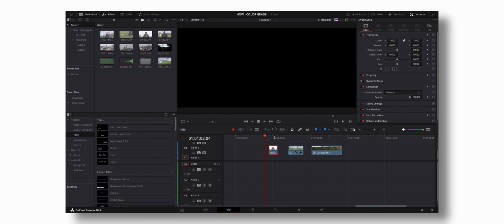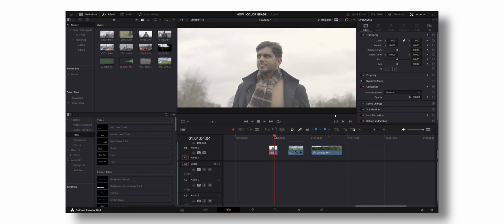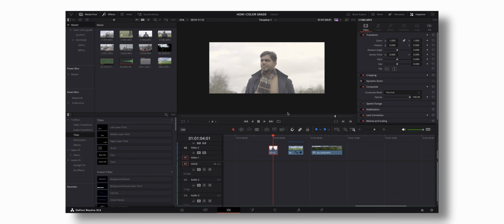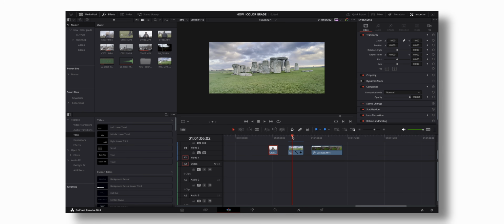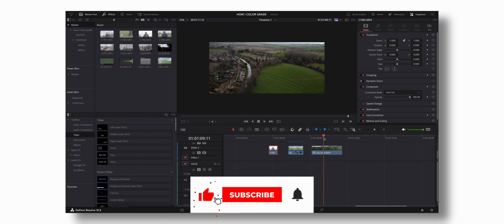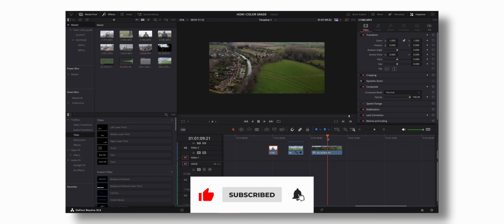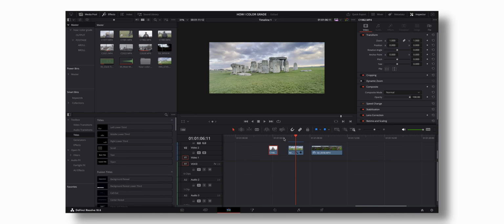So now let's get to our footages right here. So this is the Sony S-Log2 footage I shot from my Sony a6600. Then we have a shot, this is shot from an iPhone 12 Pro actually. And then we have a drone footage. This is shot from the DJI Mini 2. So the steps are a bit different in each of these.